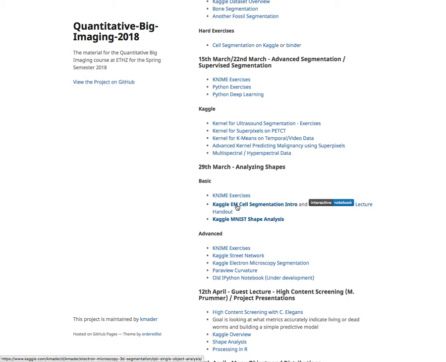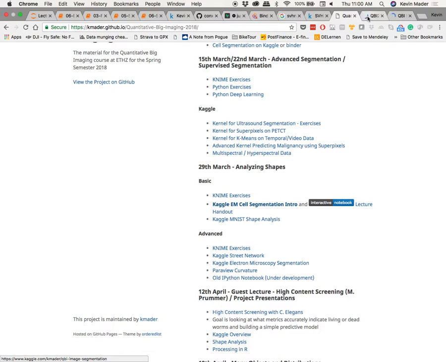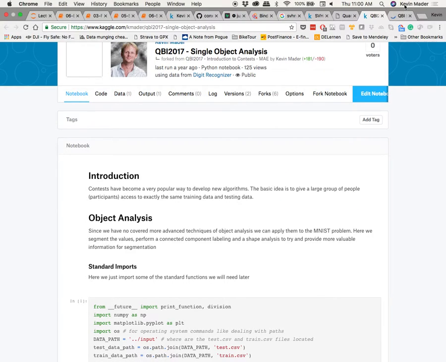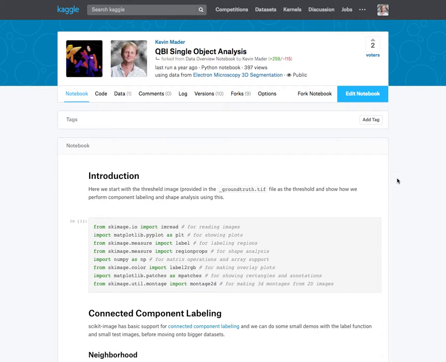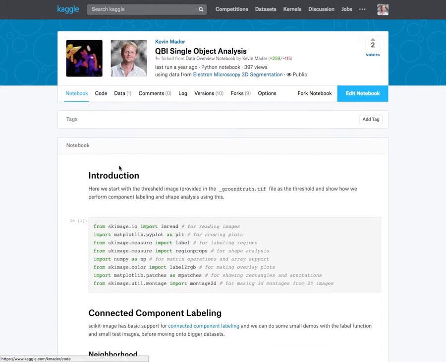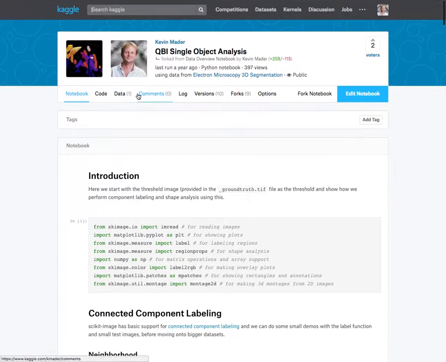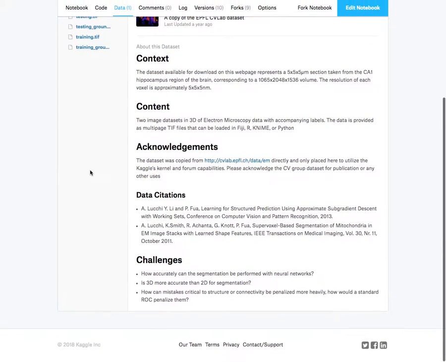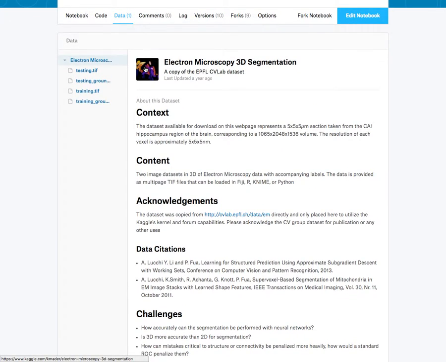This EM cell segmentation is also quite useful. This is a data set from EPFL, electron microscopy data of 3D segmentations, and it's about how you can segment these data. I think these are also used in the KNIME workflow, so if you're interested, you can use it there. But you have these large TIFF images with objects inside, and it's how you can go about automatically segmenting these objects.